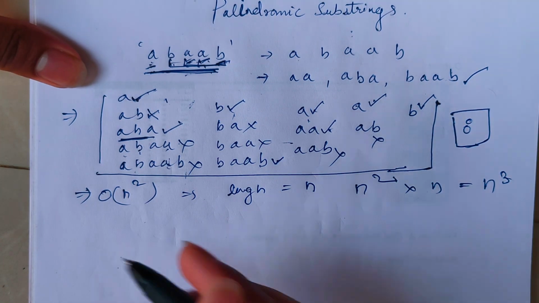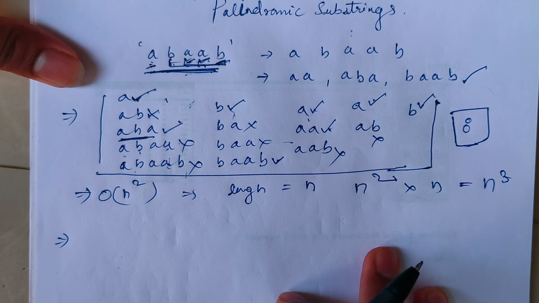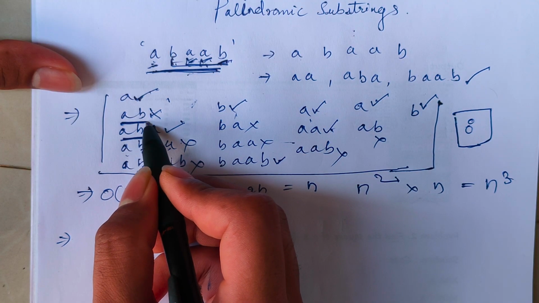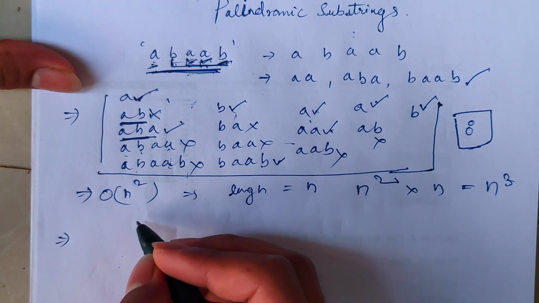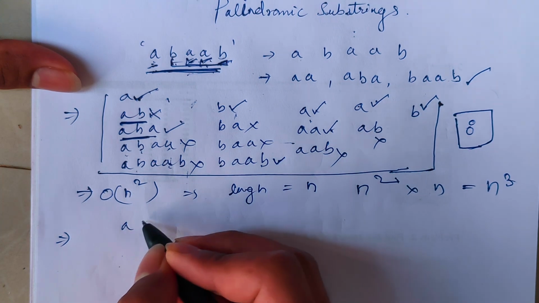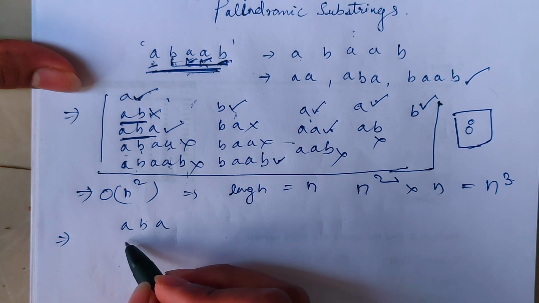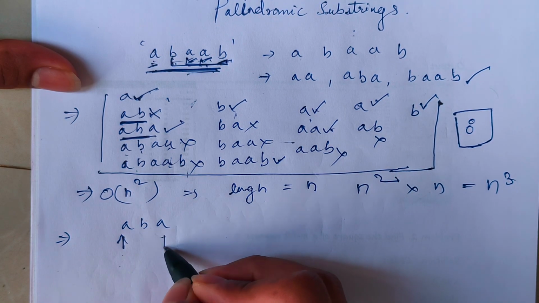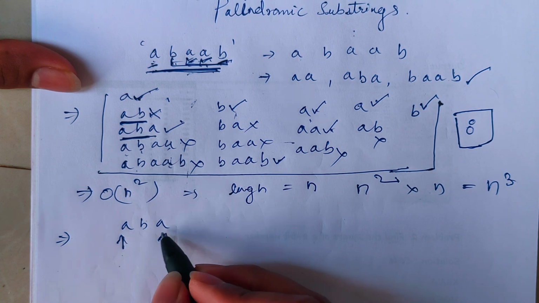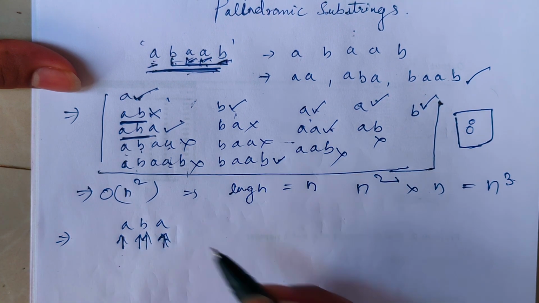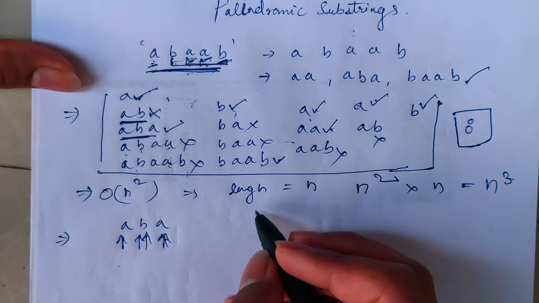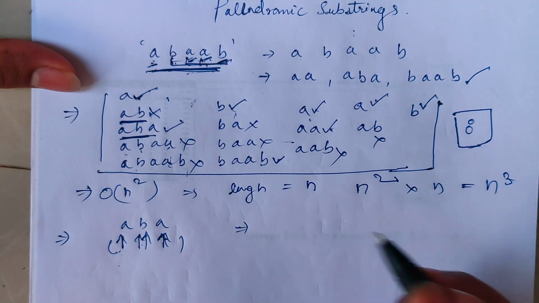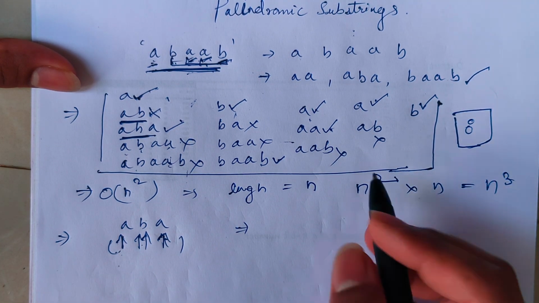Let's observe something. How are we checking whether a string is a palindrome or not? We have two approaches. Like if ABA, we need to check if it is a palindrome or not. We could have two pointers from the start and from the end. If they are equal, we shift both the pointers like this. But in this case we are starting from the end points. Let's just start from the middle, right?